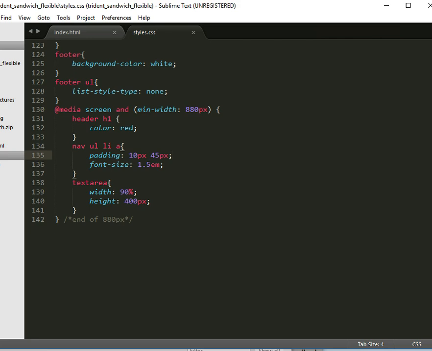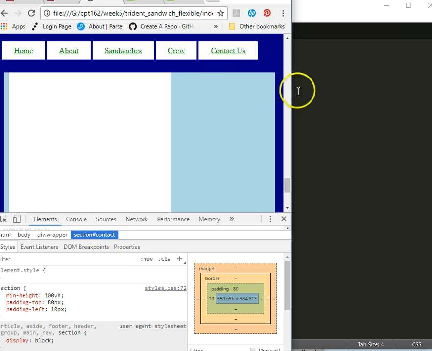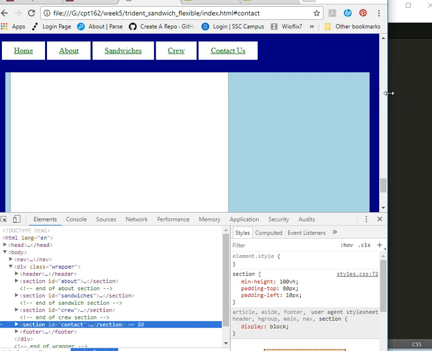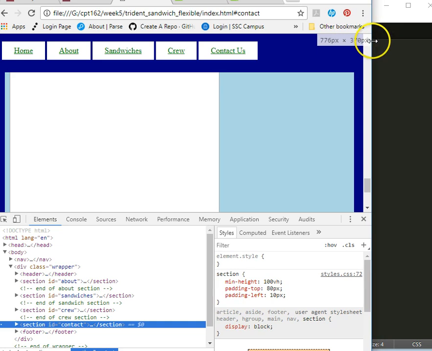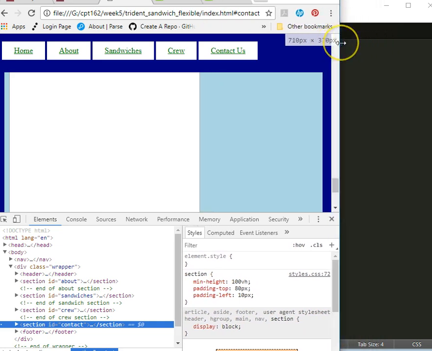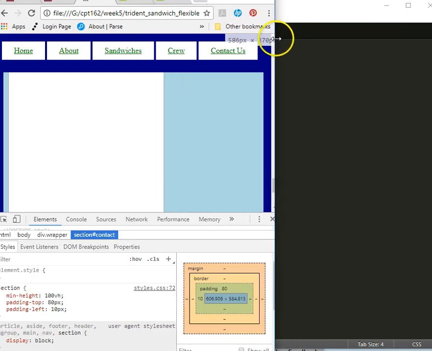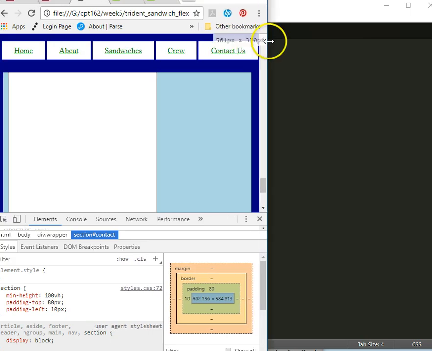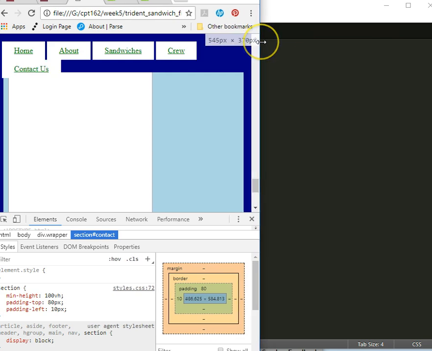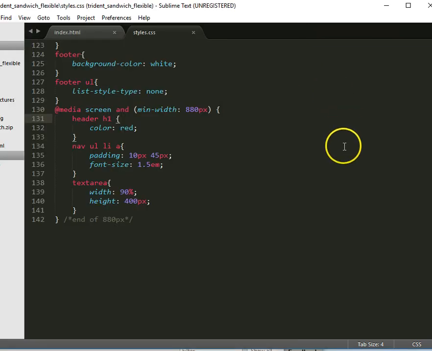Okay, so the next thing we have is our next breakpoint. If we look over here, you can see, I can't point at it while there, but right up on the top here, it's showing 710, 689. When it gets down to 550, bang, it breaks again. So 550 is our next breakpoint. Alright, so let's go ahead and put that into our system.